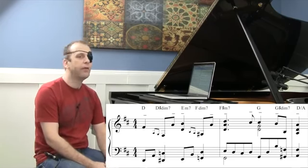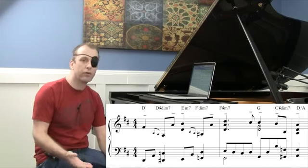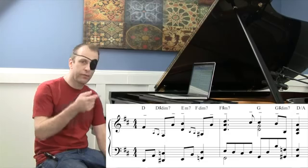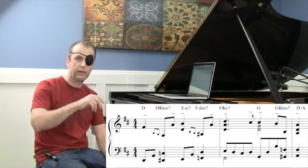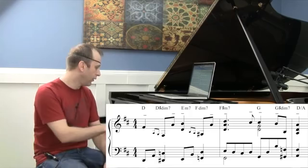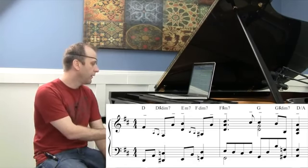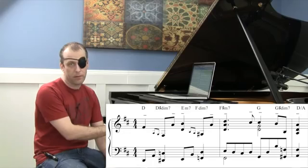In this case, I'm just playing little 2-note grace note runs, and they're diatonic, which means they belong to the key. So you could start on your destination note and then just go up 2 notes based on the scale of the key. In this case, we're in D major. So if our destination is F sharp, we would play A and G.